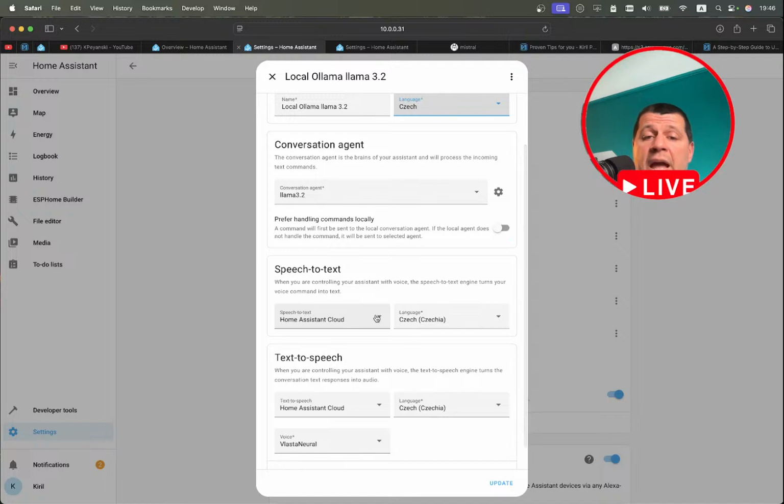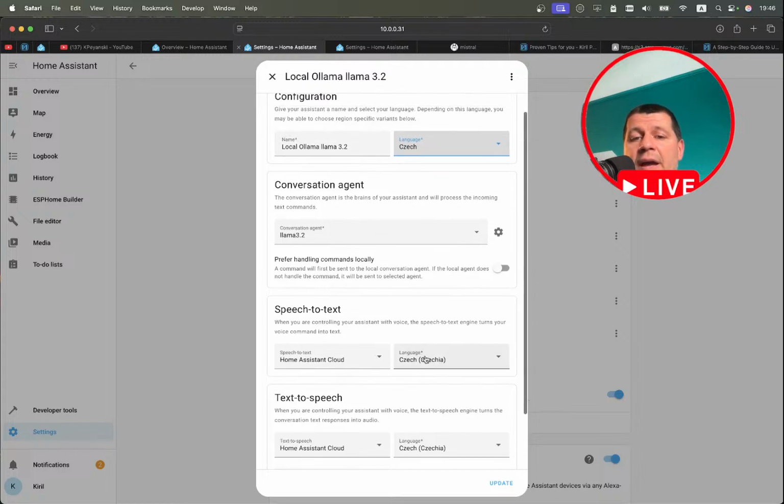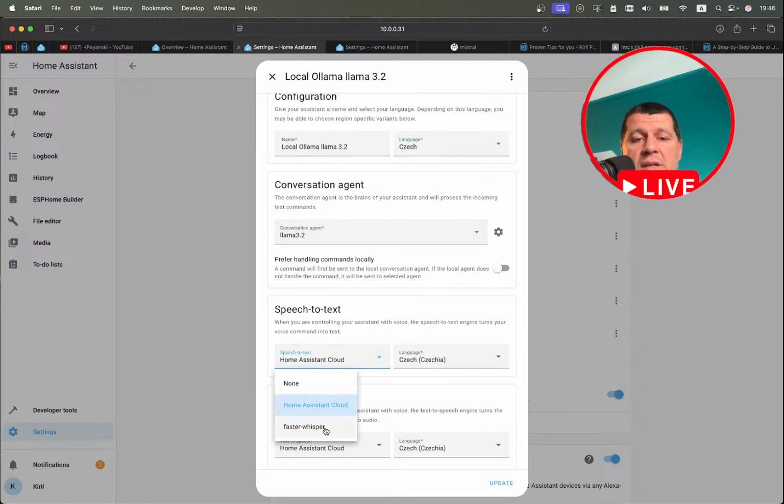But I'm using Home Assistant Cloud, and these languages are supported there, and that is why I can select them here. If I switch to Home Assistant local-only mode, Faster Whisper and Piper, I can also select Czech.